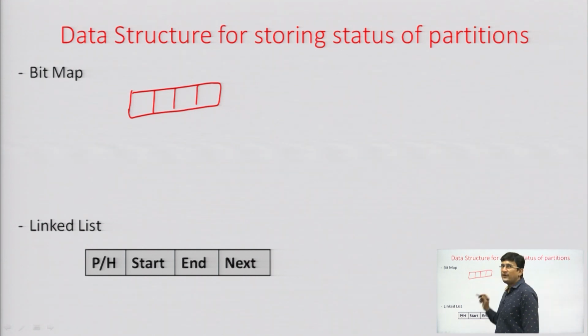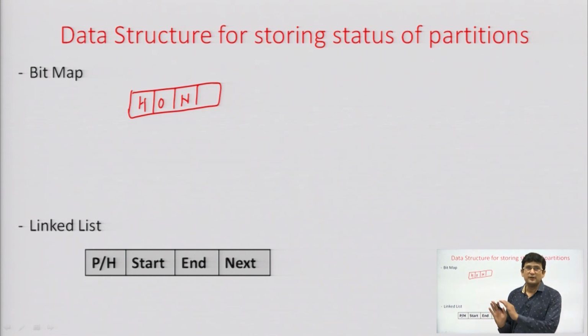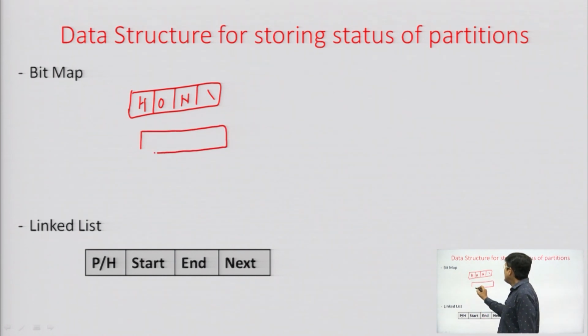For example, if I am just beginning, there is no process in the system, then I will have only one node, and that will be a hole. Let us say the starting address of that is 0, and let us say some ending address n. So, ending address n is the address of the last byte in the main memory. And let us say a new process is coming. So, a hole will be created and a process will be accommodated in the system.